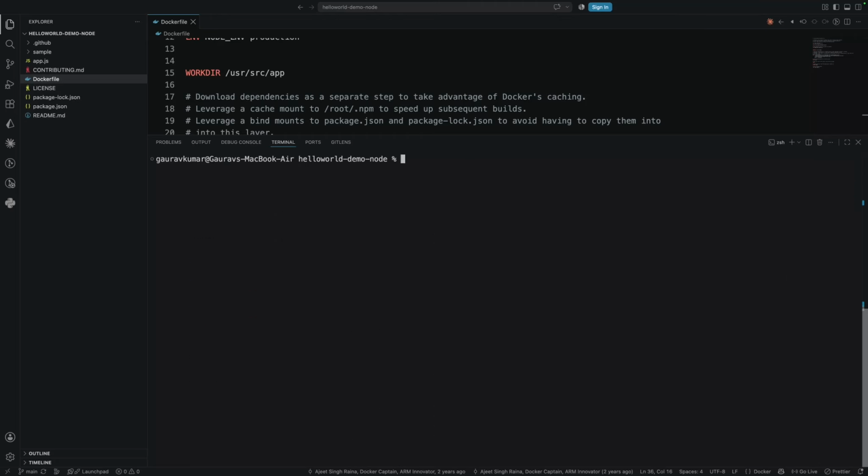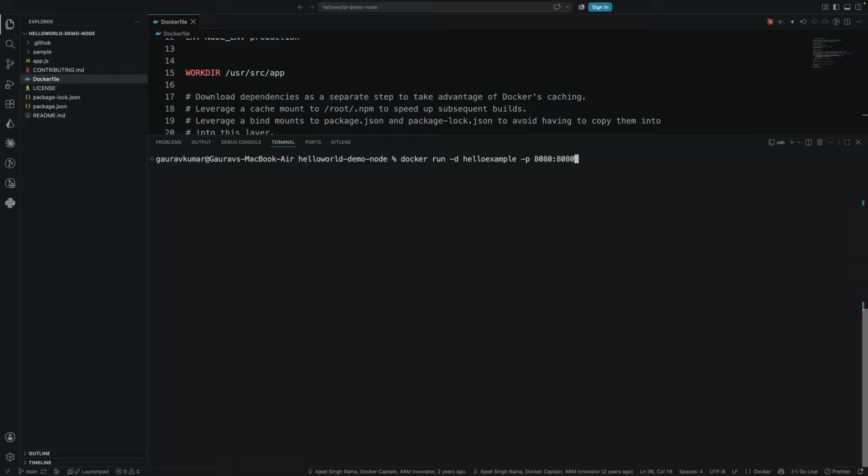Now let's clear this and let's run this application. So docker run, I will say in the detach mode, and the application name is hello example. The image name is this. Now we also define the port. This is the container port and this is the application port, because the application is running on 8080. As you can see, we have already mentioned it.